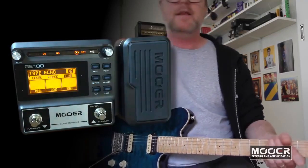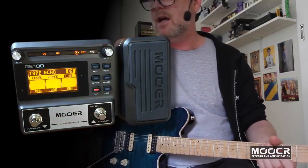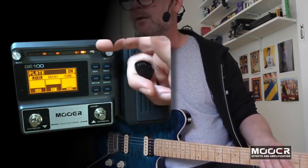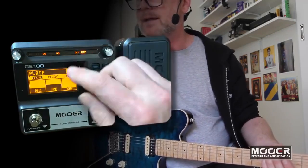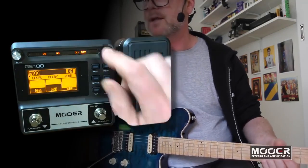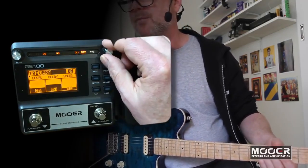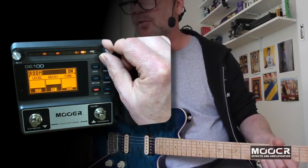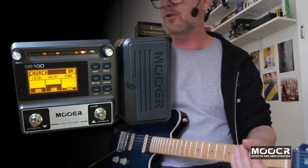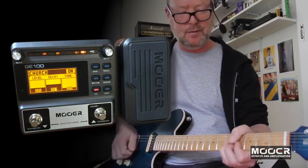I've got delays. There are 4 or 5 excellent delays for this Gilmour patch. I'm running the tape echo delay across again to the reverb block. Well, I've got a plate reverb. If I didn't want the plate reverb, I just change the type. Modulated reverb, spring reverb, tremolo reverb, room reverb, hall reverb, church reverb. They're all of the favourite food groups are there, and they all sound pretty damn good.